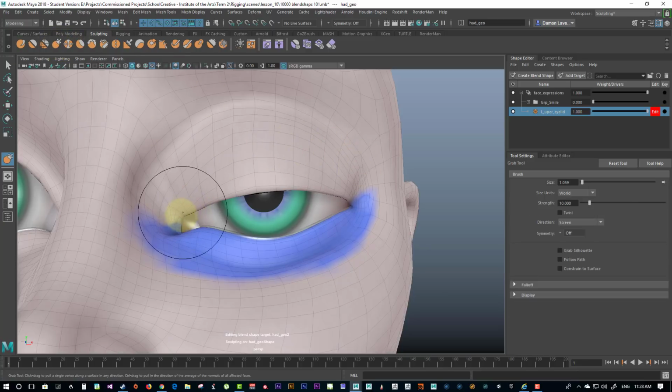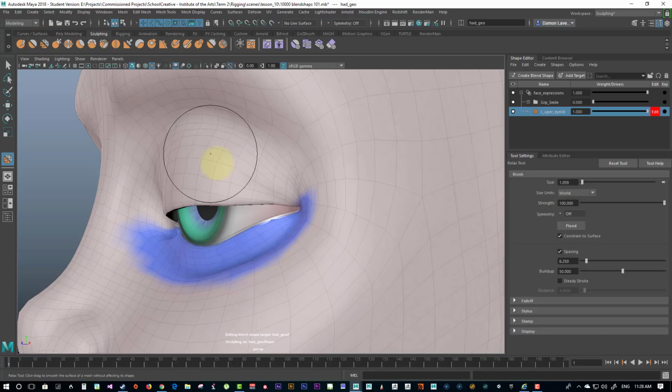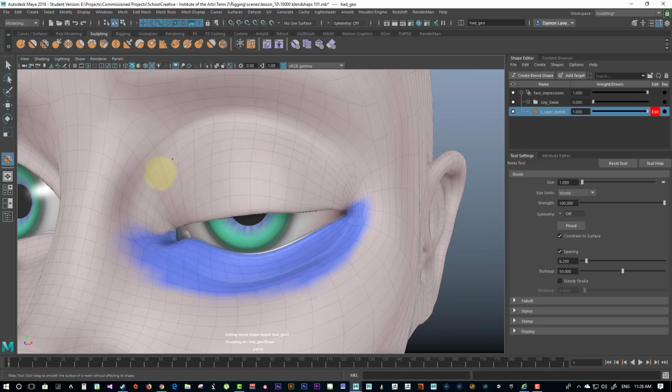And grab tool. And now we're going to just pull this down because it's squinting in. And just a little bit of, I'm holding down Shift to smooth. We can also hold down Control. It's going to move the vertices with the grab tool along its normal if we do that. All right, so I'm going to just use the relax again just a little bit. So it's keeping the volume but relaxing the shapes here. Like so.